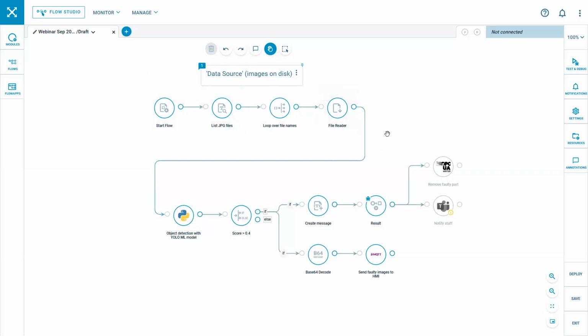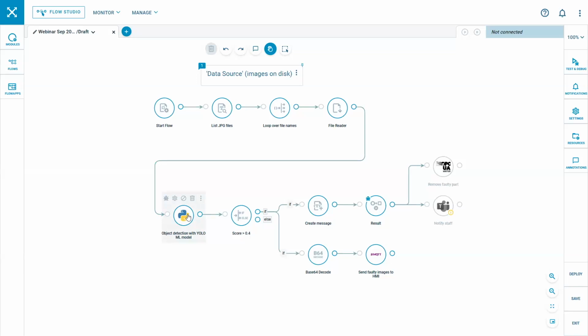So in a real use case, this would be replaced by a camera or maybe a watch folder where we pick up image files that are put there by some other device that you have. It's not really relevant. The key thing here is that somehow at the output, we will get image files coming out. So these will be JPEG images, and that is what we use as input into the next module here in the flow, which is our Python module where the ML model is used. And I will come back to that one in a second. Let's first go through the whole sequence here.